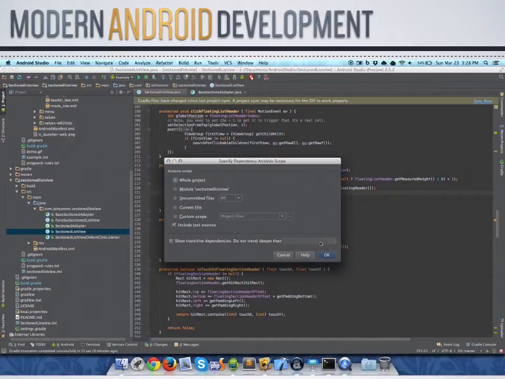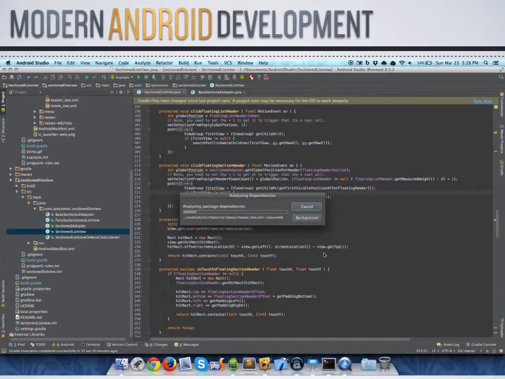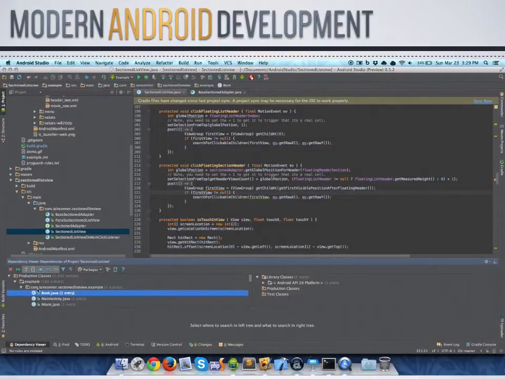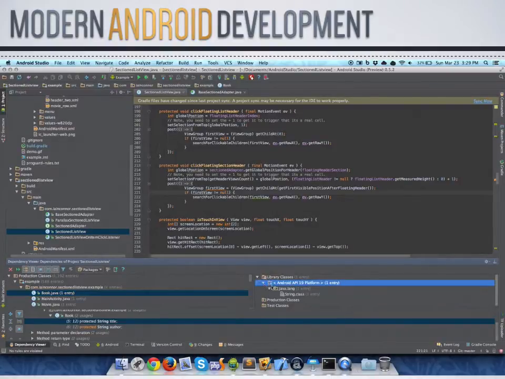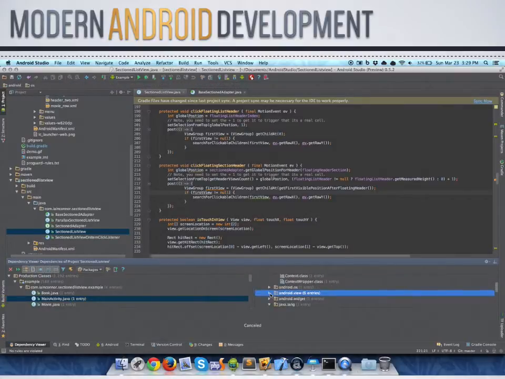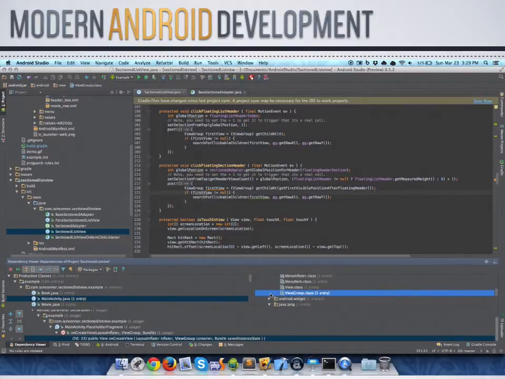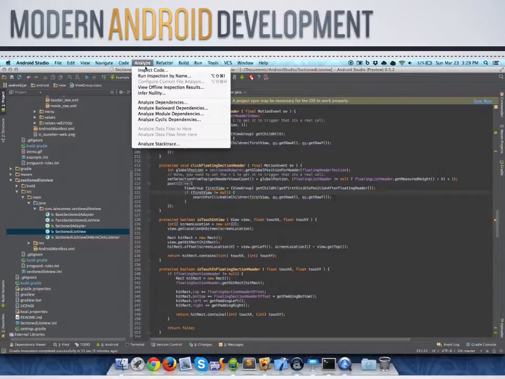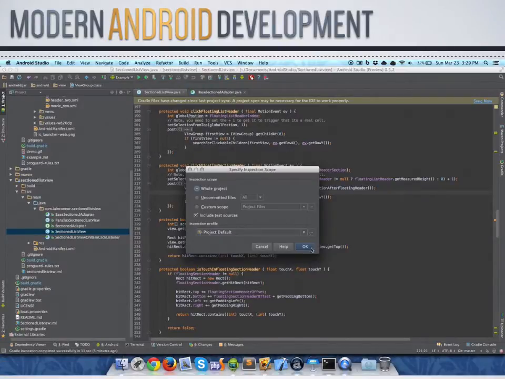It can analyze your entire dependency graph through an index and let you browse through every object, every class, every method, and find out, if you were to extract something or refactor something, how big of a change this would be, and how many lines of code I might have to touch. So you can see here I'm going through the different components of my application. This method uses all these different things. It's dependent on them. It's just a really nice way of getting an upfront view of how complex your code is and how costly any change is going to be.